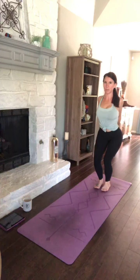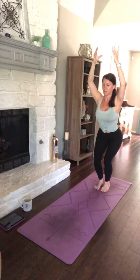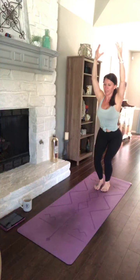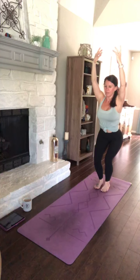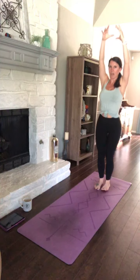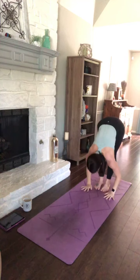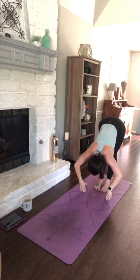Stay in chair, release your bind, reach those arms up. Elbows stay soft, so you're not squeezing your shoulders to your ears. Legs straighten as you inhale, arch it back. Forward fold, exhale. Take a half lift, look forward.